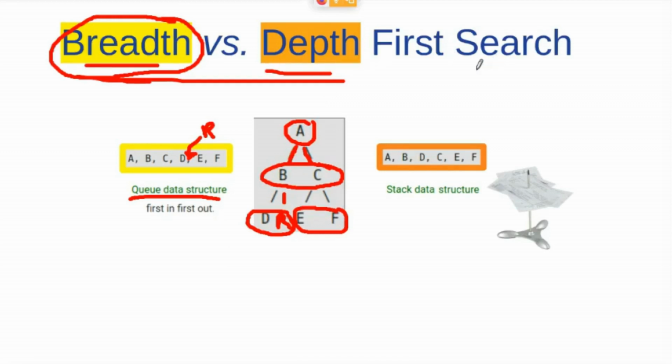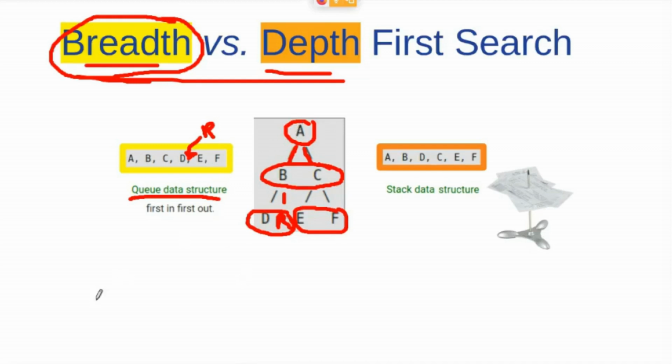The depth means the following: to go to the depth of the diagram. So that means that we start with A, then we go to the first neighbor of A, which is B, then instead of checking C, which is the breadth first search, we will assess D in here, right? So that's why here we have the difference: ABC for the breadth, and for the depth, ABD, because we reach the last branch of this kind of tree.